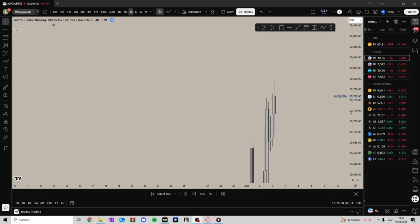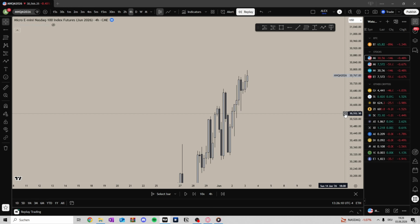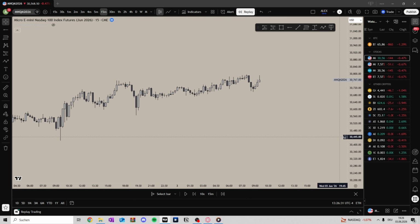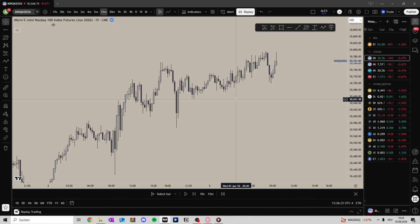So coming into the day, I was actually very bullish in the beginning because we were trading at all-time highs. I wanted to see maybe a retrace into an hourly gap or a 15-minute gap, but looking at the higher time frames like the 4-hour or the 1-hour, there were absolutely no gaps. I also went down to the 15-minute. There was nothing interesting. As you can see, guys, there's no gap. The only thing was a lot of low resistance liquidity here.